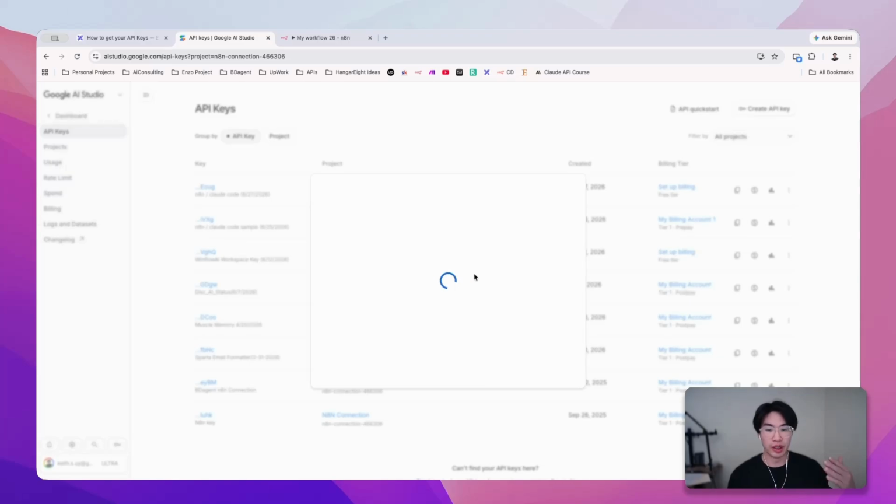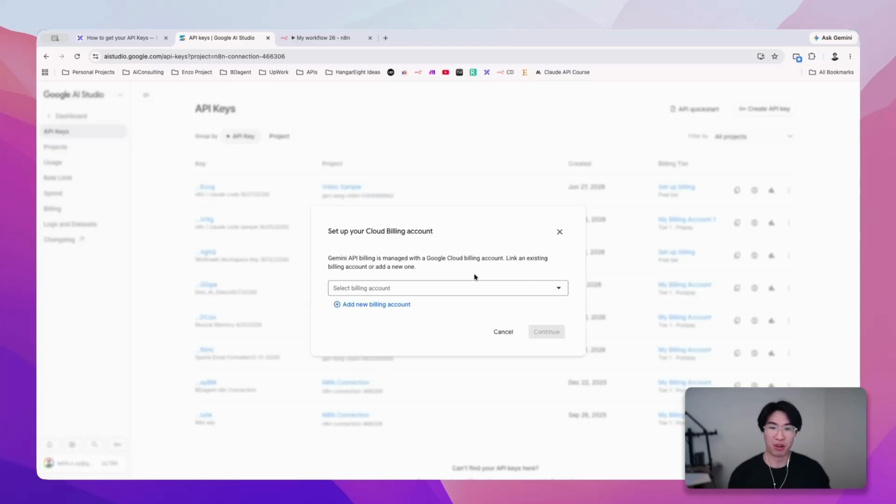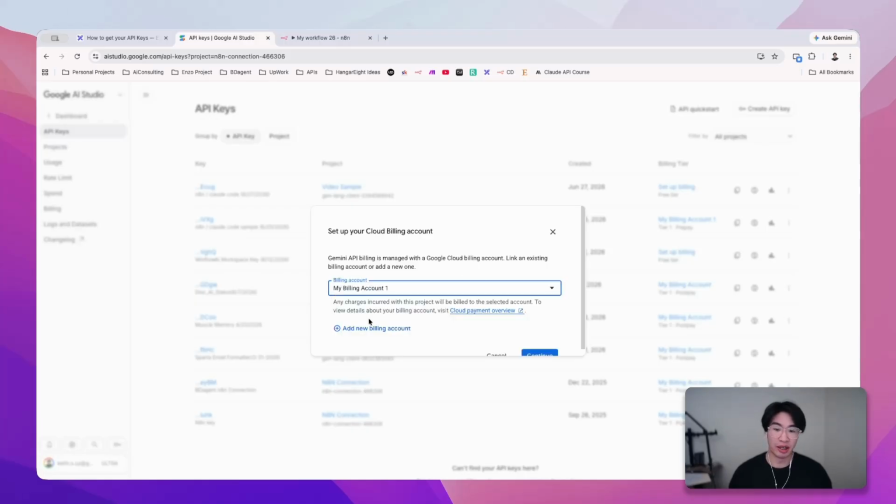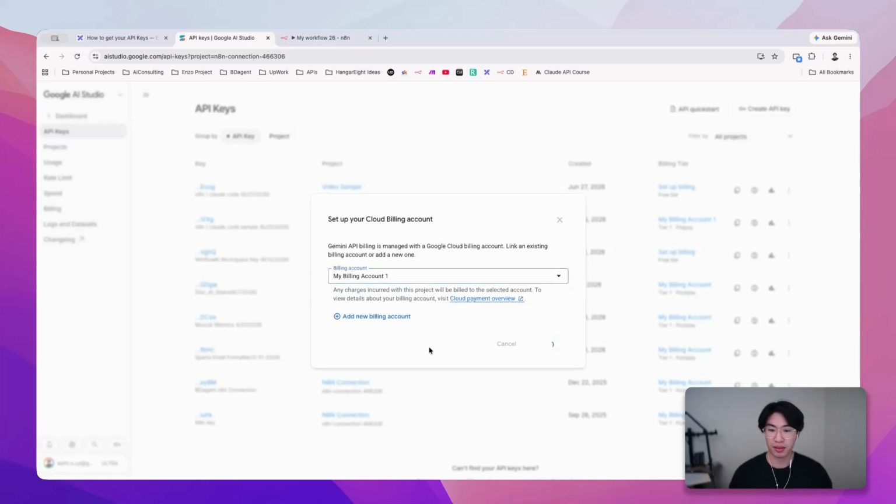Now, just note you will have to add $10 on here. I'm not going to walk you guys through the billing process because it's going to show my cards. So I want you to just add your billing, add a payment card, and then from there you're going to have to load up $10. It's going to be way overkill than what you're going to need, but in order to use Gemini, it's just what you have to do. So I already have my billing account set up, and this one has $10 on there, so it's going to load right through.